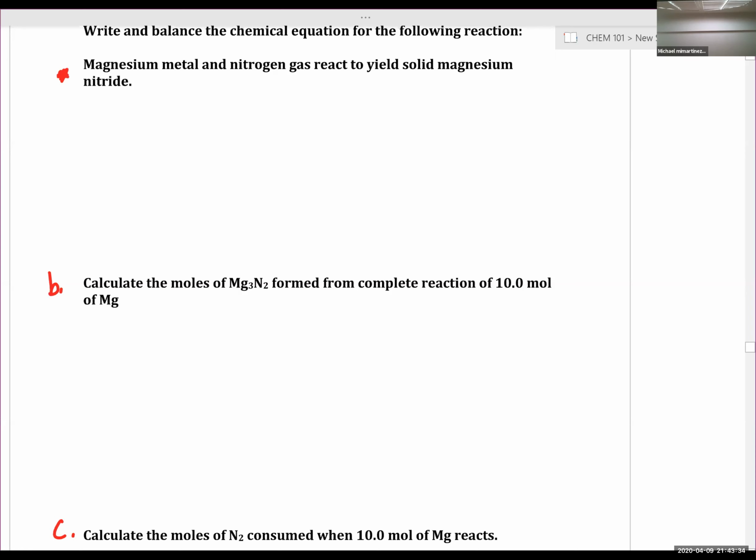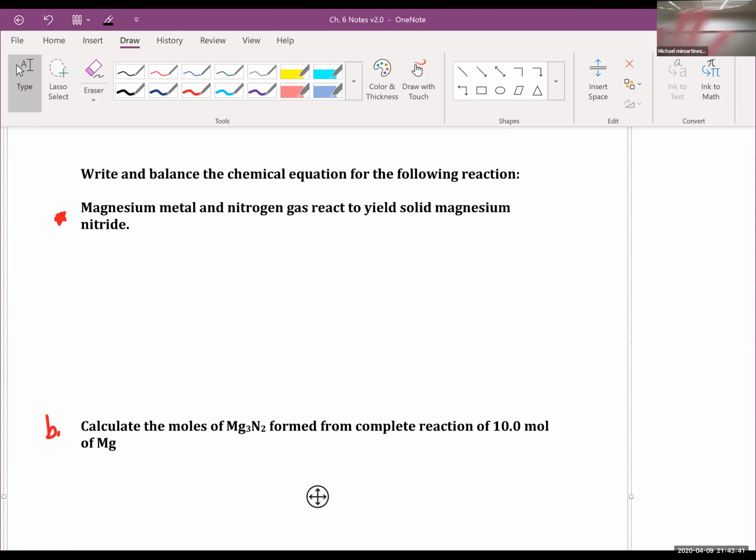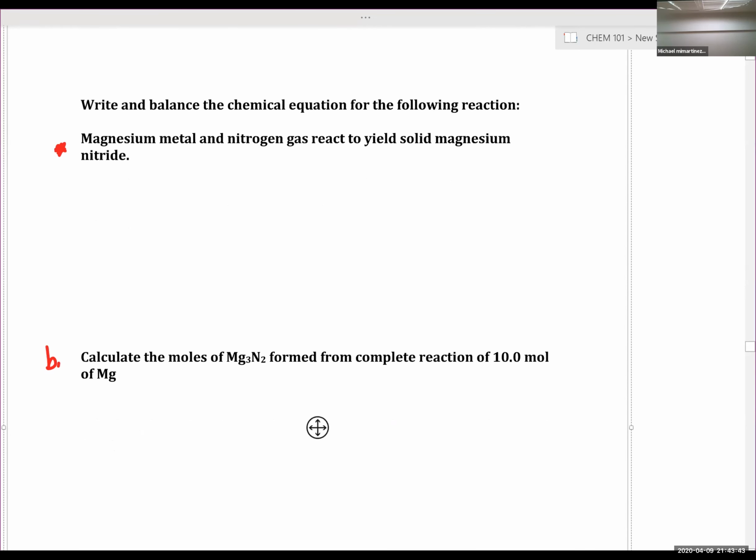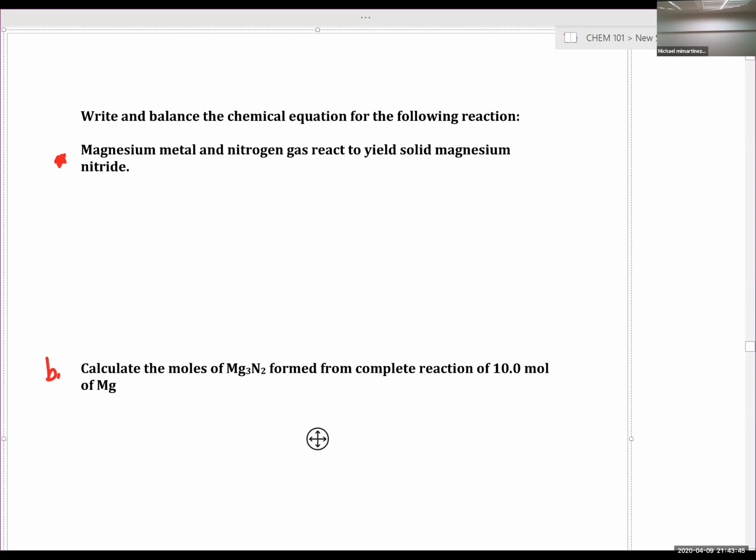So as it is 2:43, let's focus together on processing this chemical equation in word form and writing out a balanced chemical equation. So for magnesium, it's a monoatomic metal. So as a result, it's just Mg solid. Would someone like to tell me the formula of nitrogen gas? What's the formula of nitrogen gas? N2, exactly right.